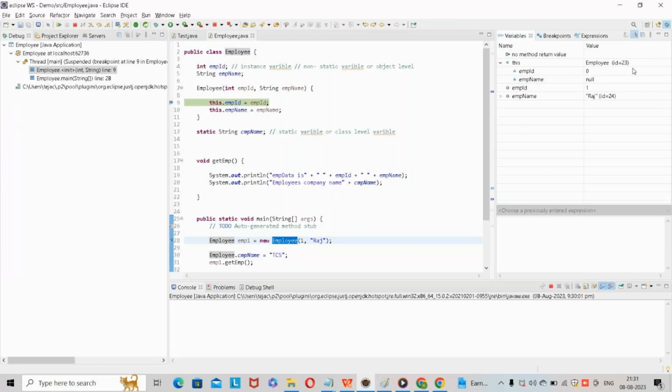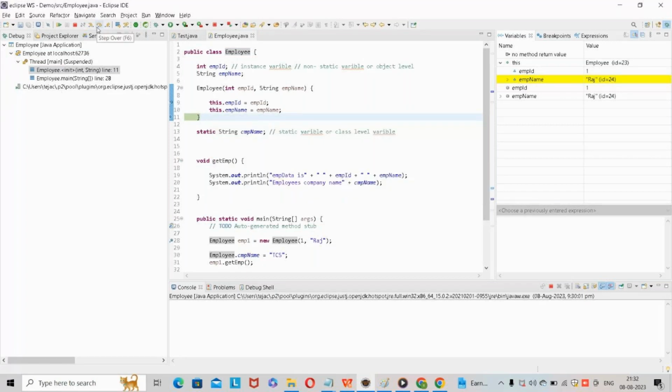So initially, before doing an assignment, as I told, what will be your initial default values? For an integer it is 0, for a string it is null. You can see the same thing, right? Now what I'm going to do is give this one value to this instance variable, and give this Raj value to this instance variable, EMP name. So if I press F6, now this one should be assigned here and this value should become one, right? F6, you can see this one got assigned here, and now the EMP name instance variable value is null and the local variable value is Raj. So here if I press F6, after executing this line, this Raj should be assigned to this value, right? And you can see it got assigned. Now the local variable values got assigned to the object level variables by using the this keyword. I just did that.